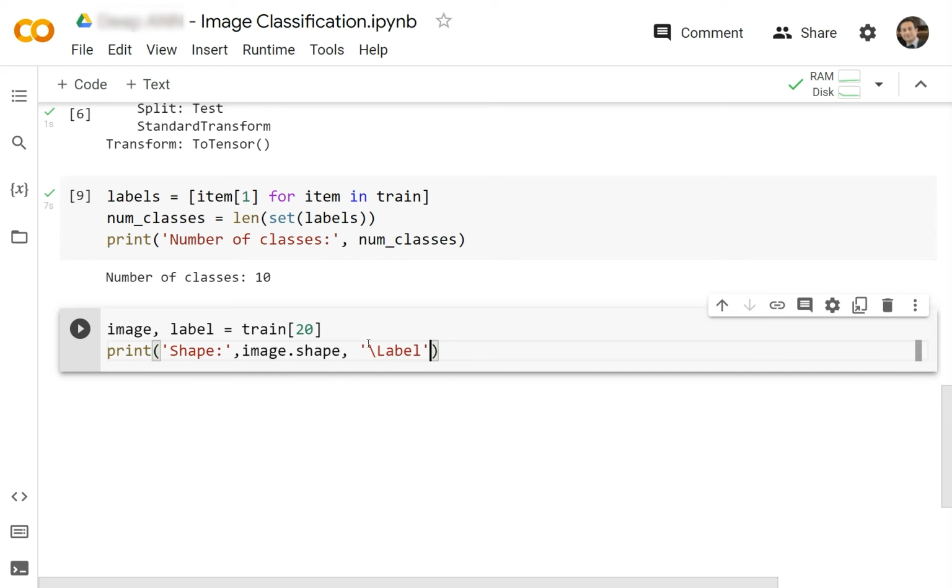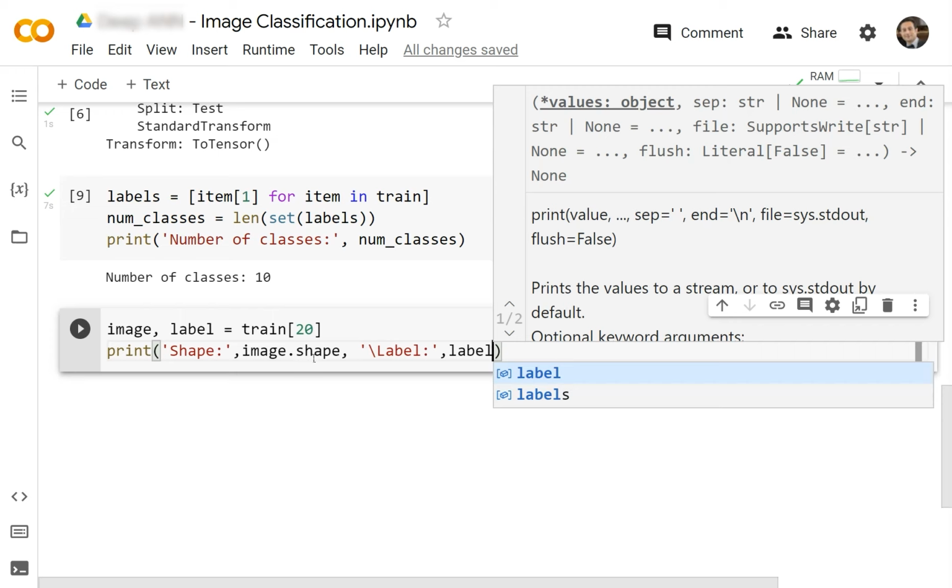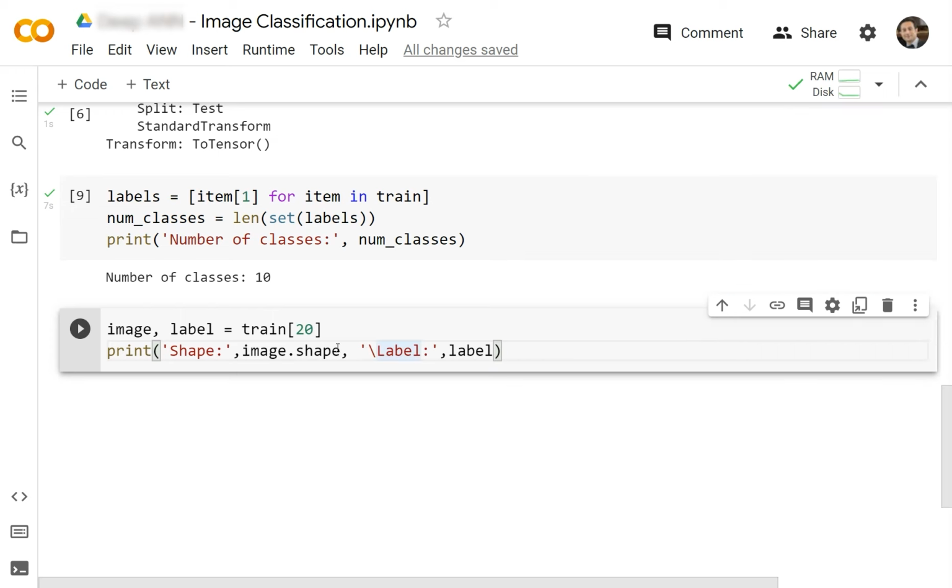And this is again colon, and the value of that is label itself. All right. So what we have done is getting the image and the label of that from the number 20 element, or let's say the image number 20 of the training set, and save it in image and label, and then we get the shape of that image and print it as shape and also the label of it.